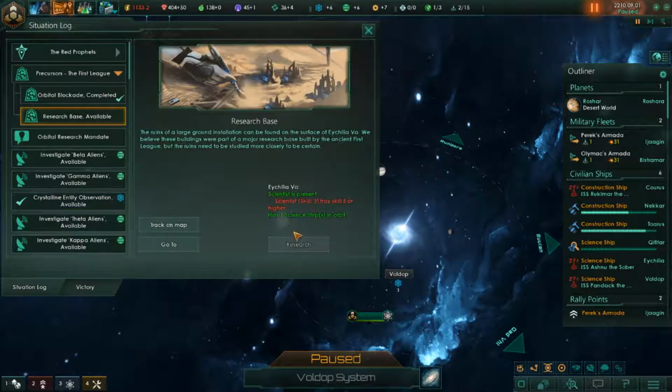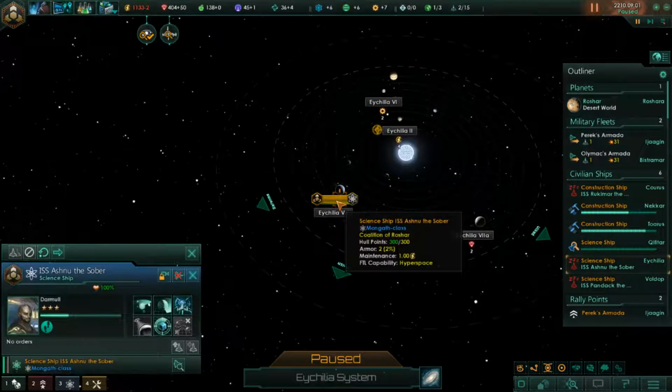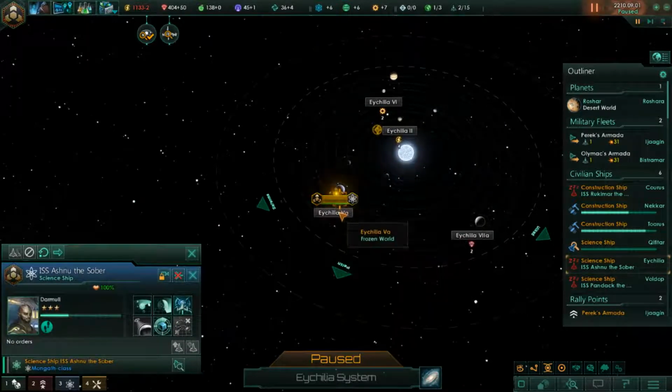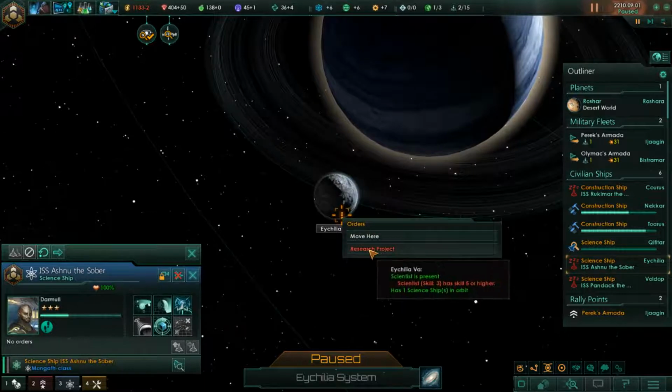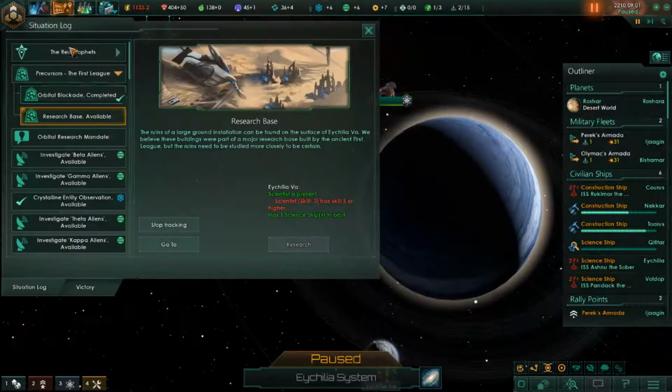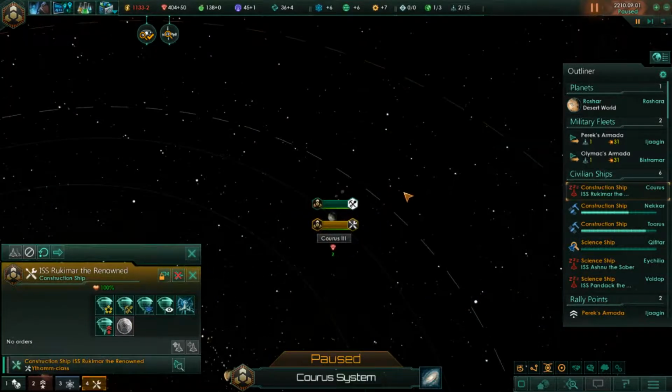So what is that? We need a researcher, track on map and go to. So we need to go here with a science research and level 3. So we should be able to do our research here. Oh, needs level 5. Okay, we only have level 3 at the moment. Well, we'll come back there later.